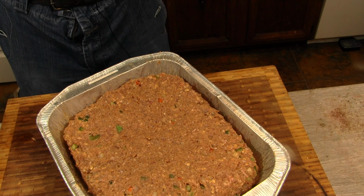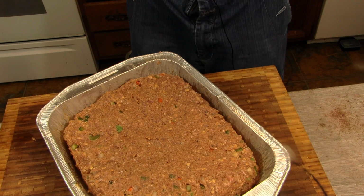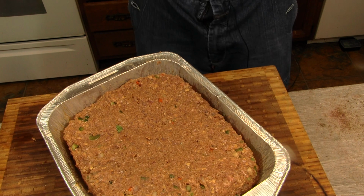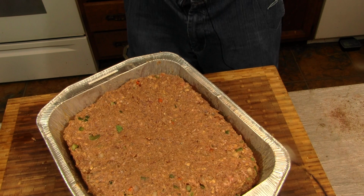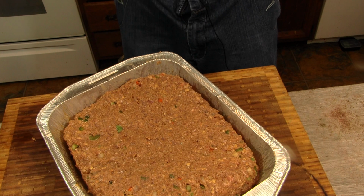In the oven, 375 degrees. We're gonna let it run for an hour. Check it, see where we're at. But I'm thinking roughly two hours in the oven. At an hour and a half, I'm gonna put some ketchup on top of it to give it a little normal color, and we'll bring her out.